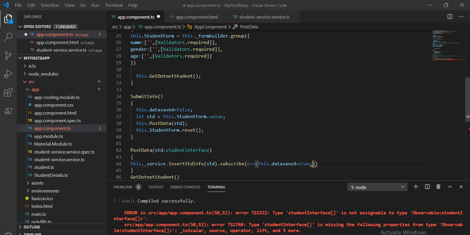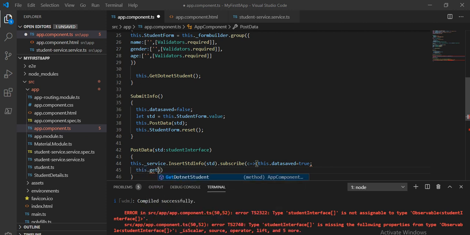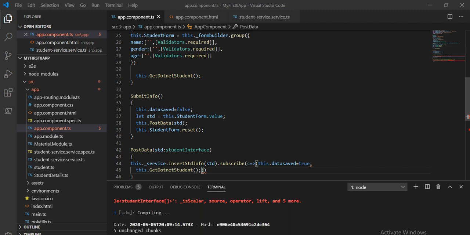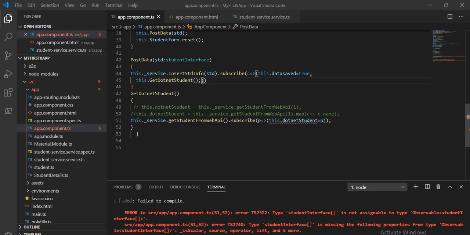So that is the first thing. And next, this.getDotNetStudent function I'm going to call here. And what is this function basically, which I have defined here, this .NET student, and here we have to take it in the curly braces.